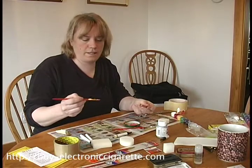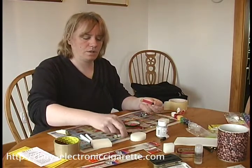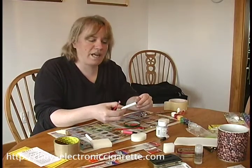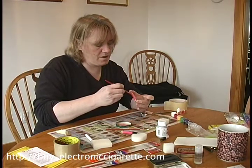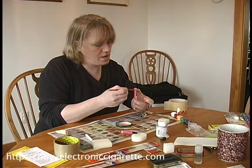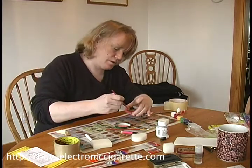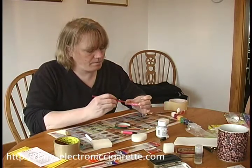That's the first coat, and I'm going to let that sit. I need to prop it up somewhere — let's use this sponge. That one's going to be a different color. I want to do one matching battery for it. Just have to be very careful around the flame end and right up to the edge. I'm just smoothing this out a little bit.